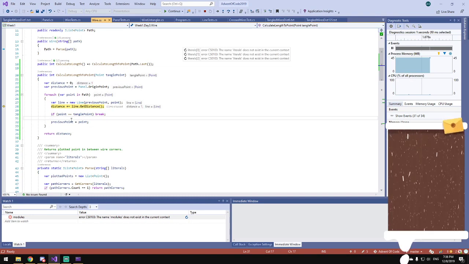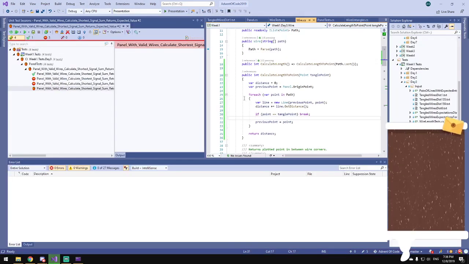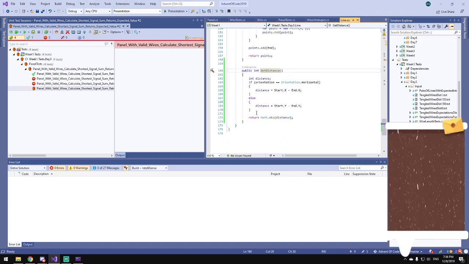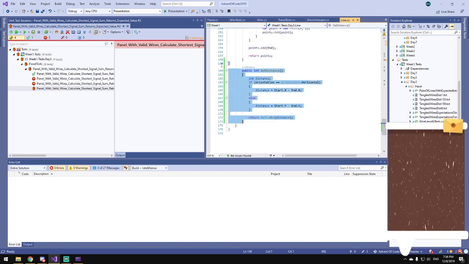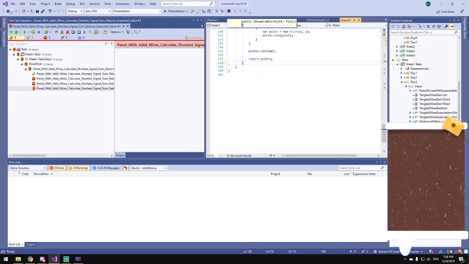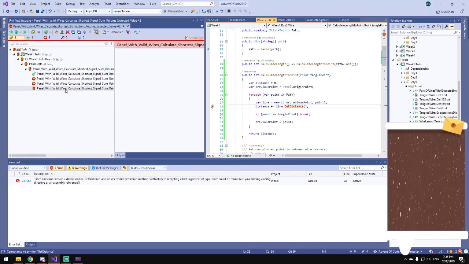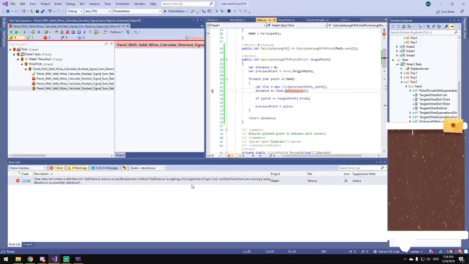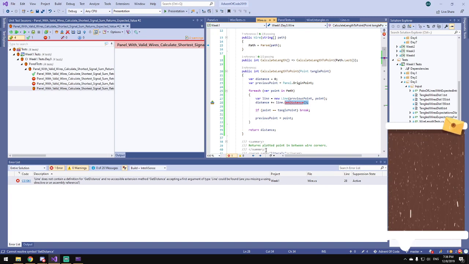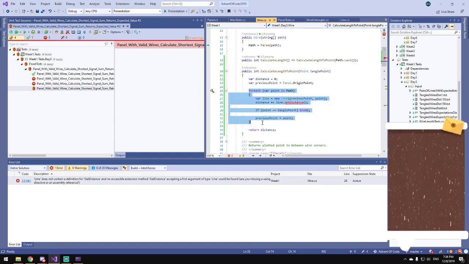It's literally the amount of points up to that point and not a sum of the lines. So I don't need this one, I don't need that one at all, actually. And instead of this, I can just give a number of points up to that point.